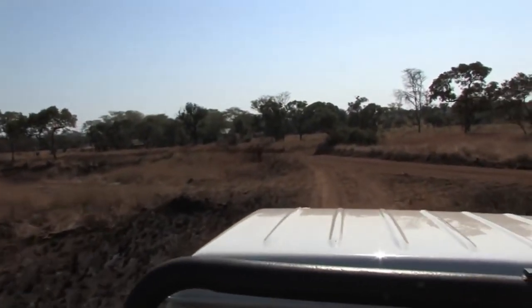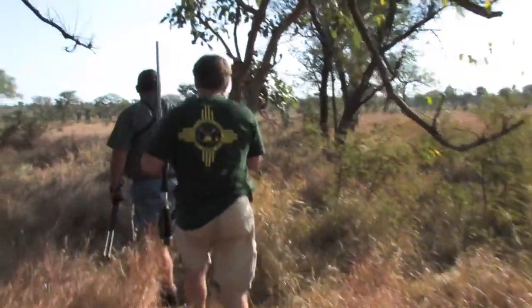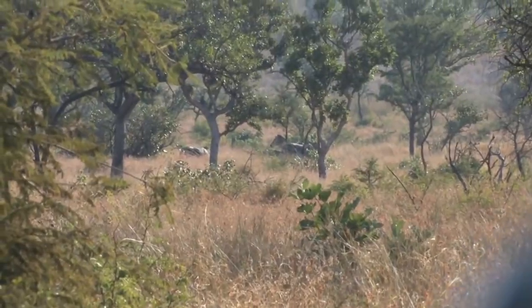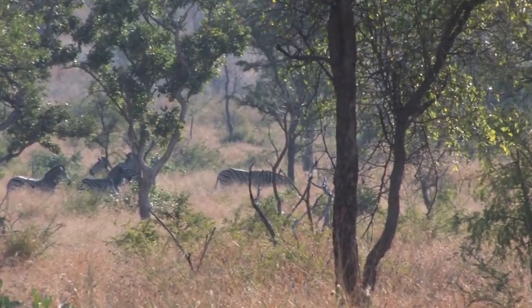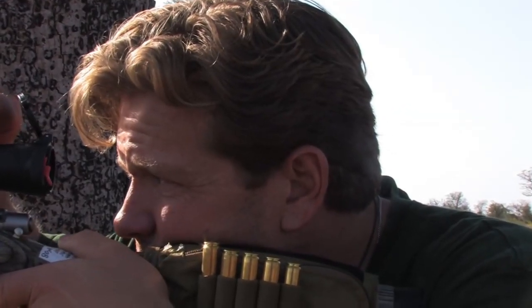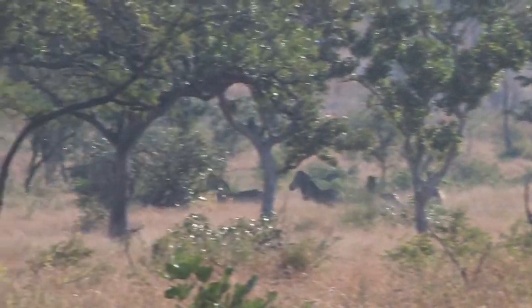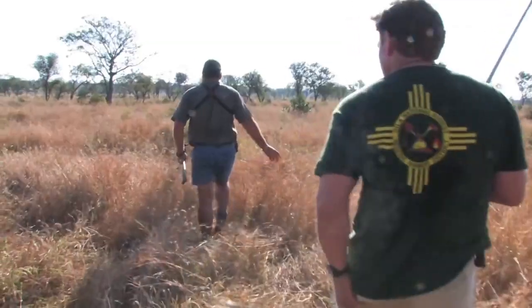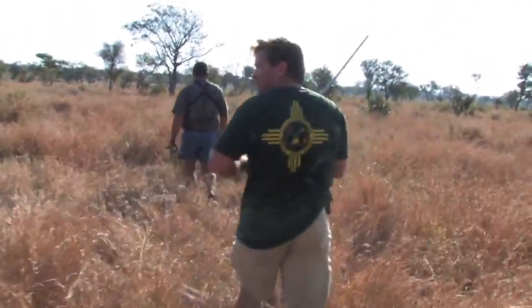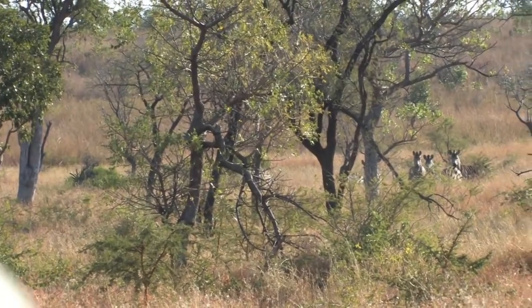The afternoon of the first day was eventful as well. We ran into some zebras up on the hill a few hundred yards away, and I'd wanted a zebra for a long time, and we had a good opportunity with these zebra, so I got out of the truck with Stoffel, and we devised a plan, and we pursued these zebra. We moved along, got into another window. He said, just sit right here on the sticks. These zebras should move right into the area and you should have a good shot.